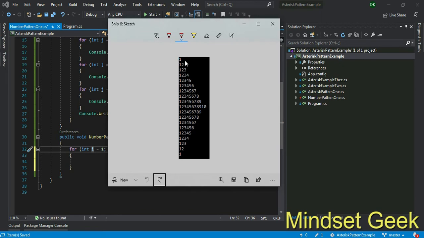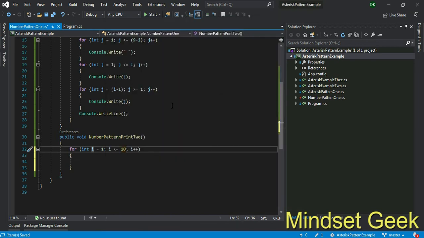That means the first for loop should run 10 times. 10 times means this is one iteration, second iteration, third iteration, like that. This is the 10th iteration. Most probably this will depend on user input, but this time we are not expecting user input. If we use user input, it is also possible.